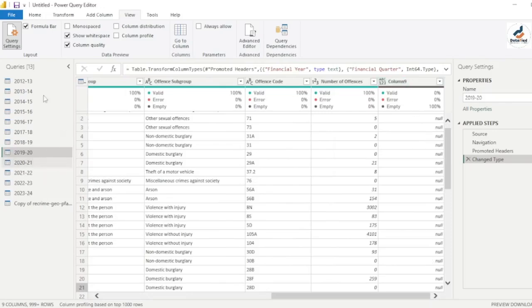So we need to append all these tables into one table, so that any change we want to make will just be done on that appended table. I hope everybody understands, right? So the goal now is we have all these individual queries, right? We need to make them into just one generalized table, so that we'll be able to effect changes on that generalized table.